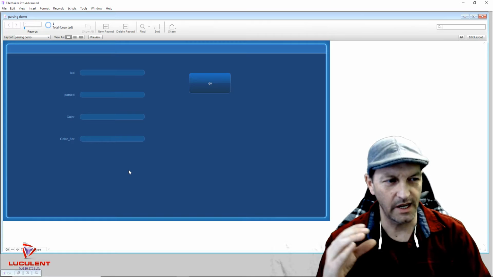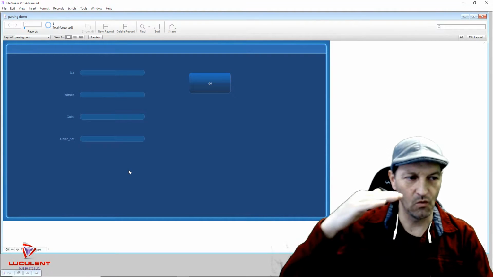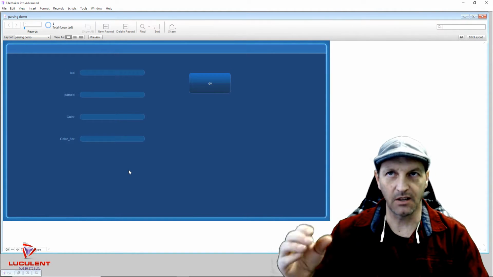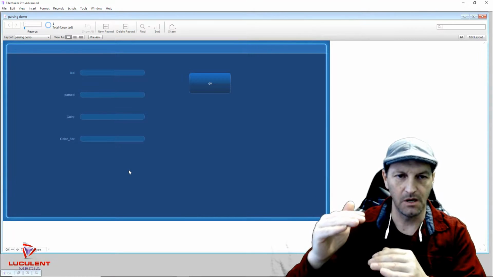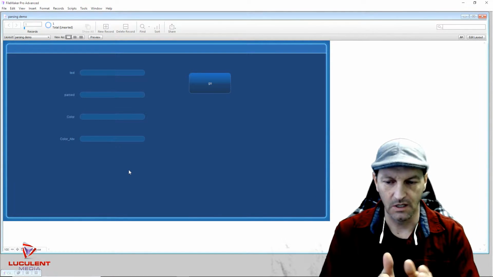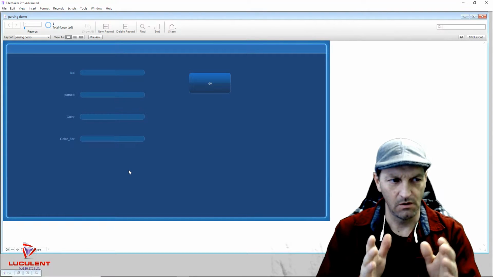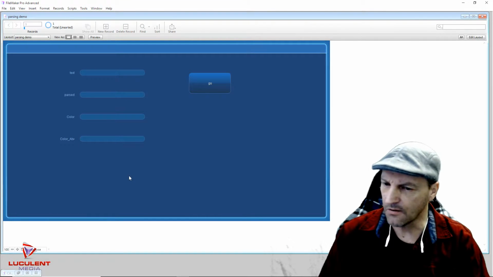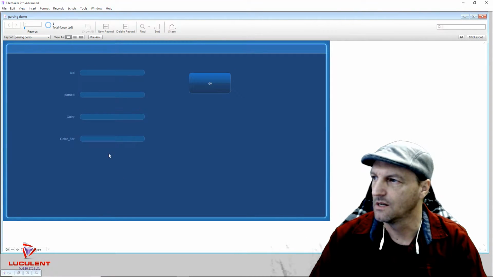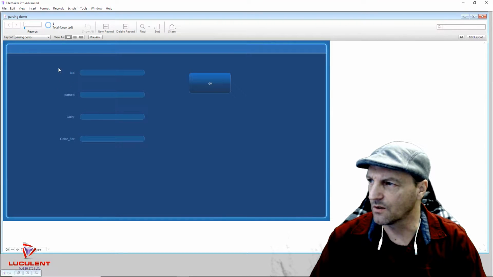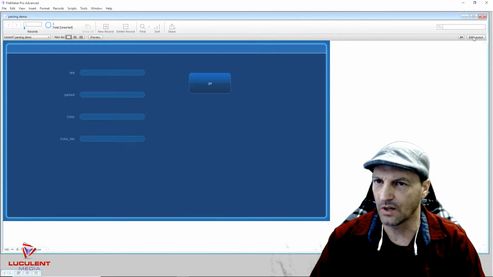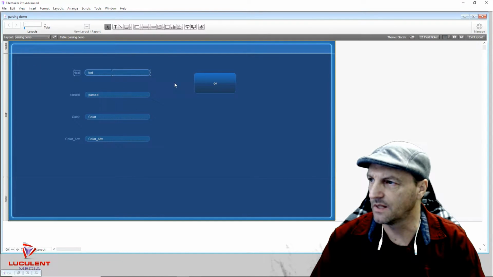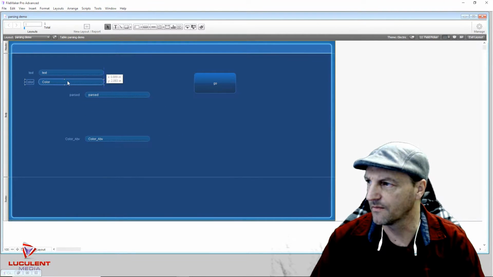So let's now create all of that in one field, right? So we want to be able to take those 2 things, combine them, and then move them into one field. So we want Timo blue or blue Timo, whatever the case might be. If you want color in the beginning, we'll put color in the beginning. So just for purposes of showing you kind of how this thing works, we're going to grab this field and move it over here. Grab this field and move it right underneath of it.